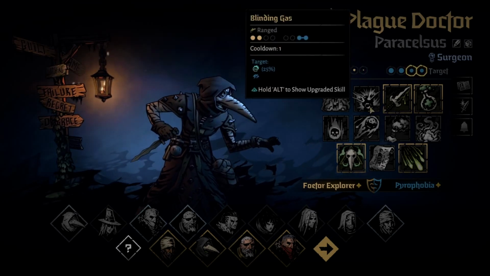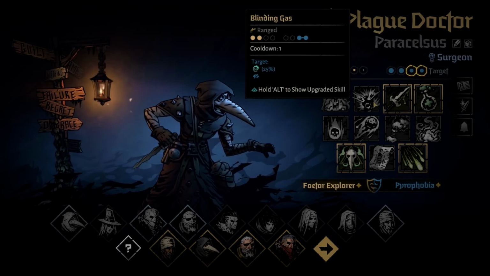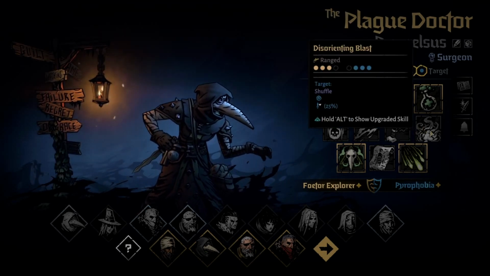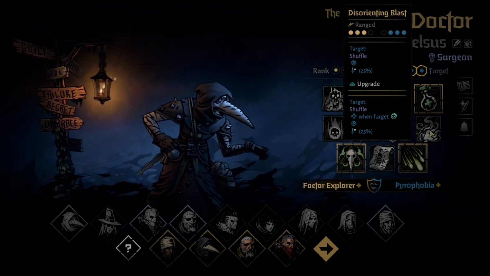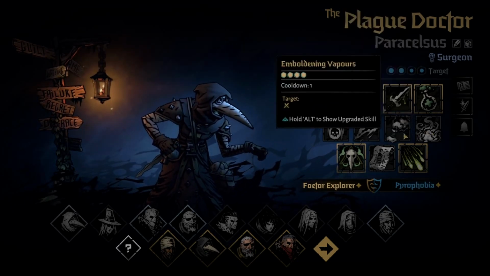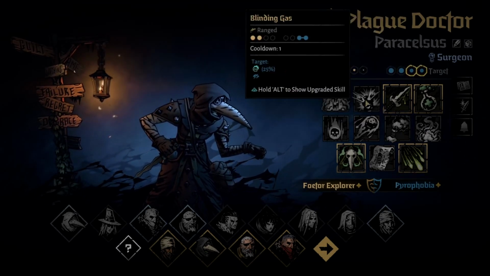We're down to Disorienting Blast, Emboldening Vapors, and Blinding Gas. Disorienting Blast gives us Shuffle, Daze, and low chance of weak. This simply is not strong enough without the upgrade that gives us Stun. Vapors is interesting to boost point blank shot, but in most scenarios Incision is just a better play.